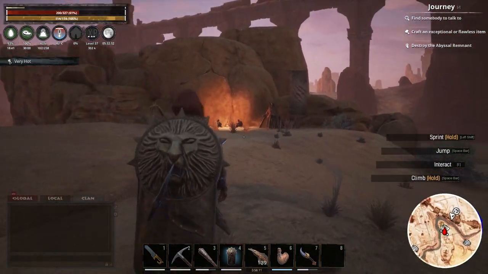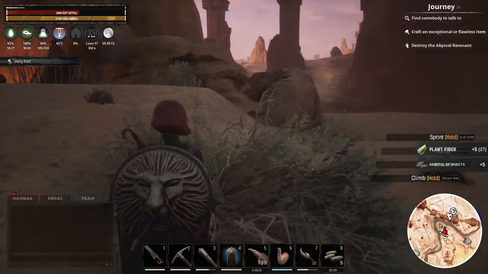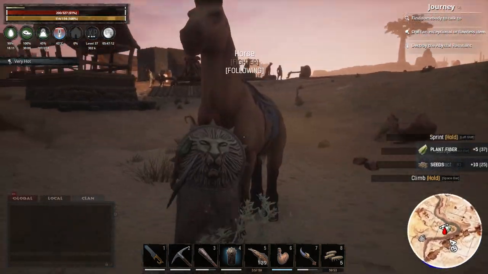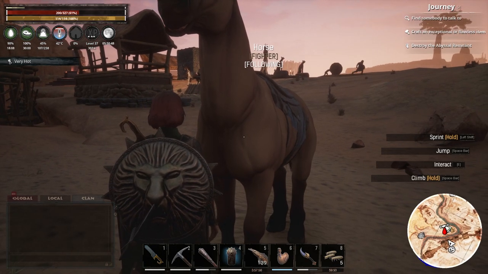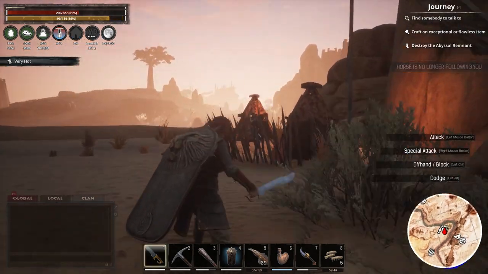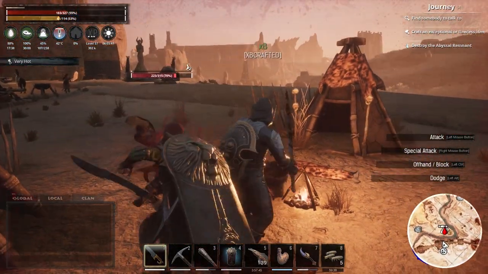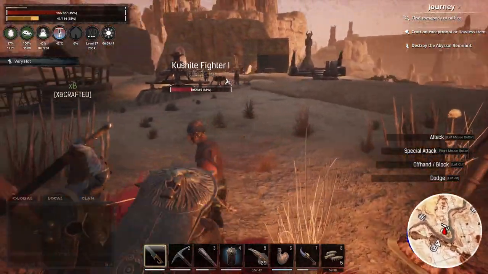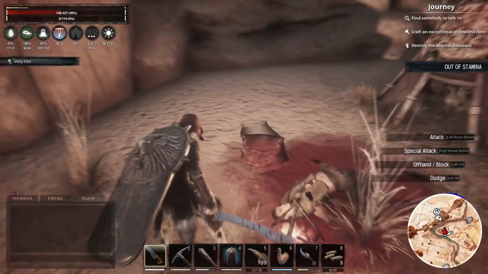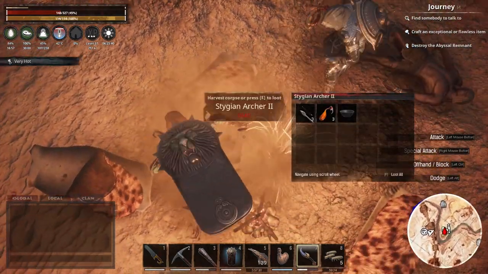Oh, more guys spawned. Just seeds. Are either of them named? I don't know. Oh, my horse is following me. Yeah, so these guys spawn quite regularly, so we're not that worried about killing them off. Wow, that guy kind of gurgled as he died. I heard that. Oh, good, I got some venom for my thrall station.